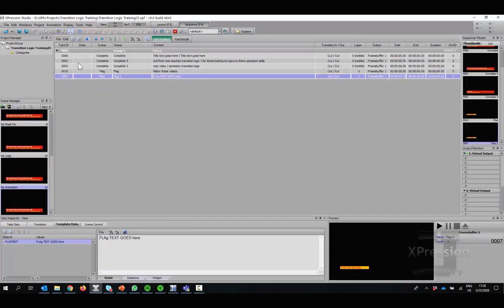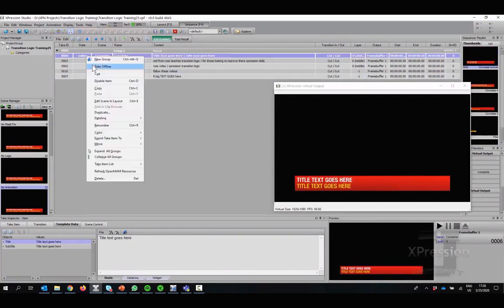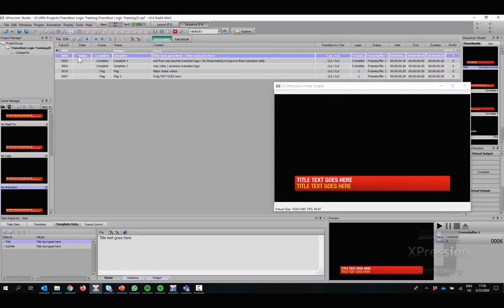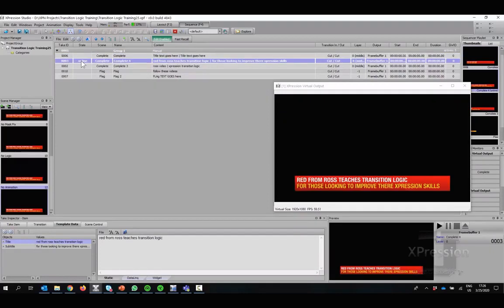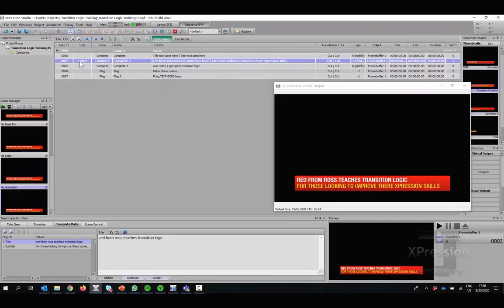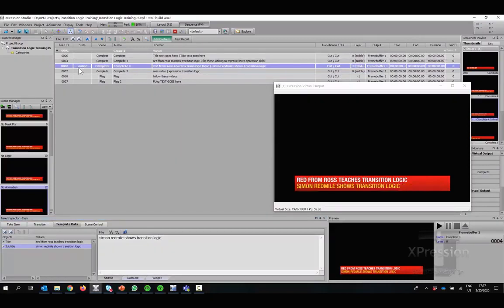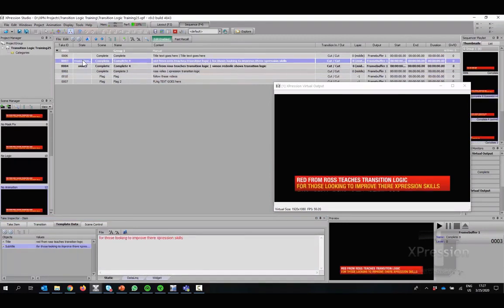You'll be able to bring on your complete scene. You see it animates on. I can take it offline, take it online. I can then go to another scene with different content, and you can see they animate. If I duplicate this item and change the transition logic, what we should find now is if I change this one, it's just going to change one of the items, you see? So there's logic in there that's changing both, or changing one.